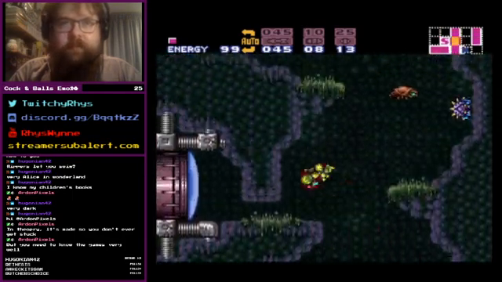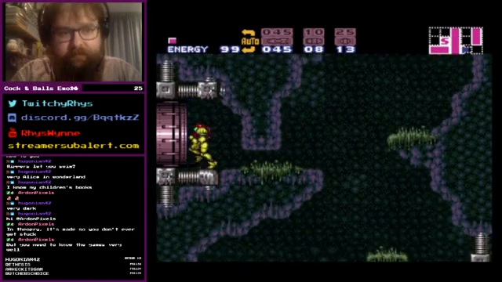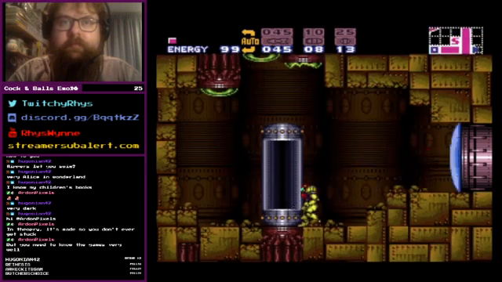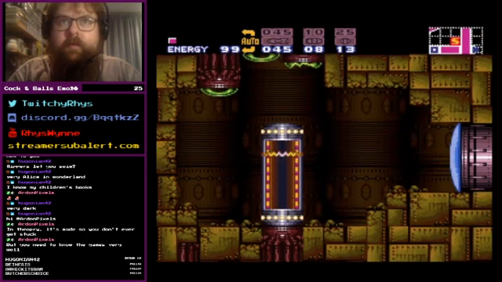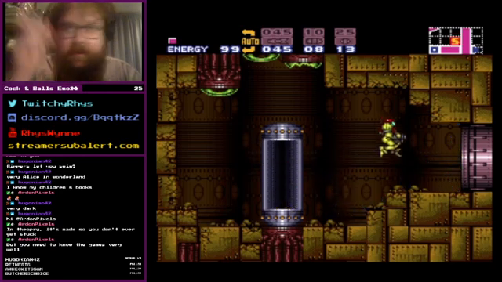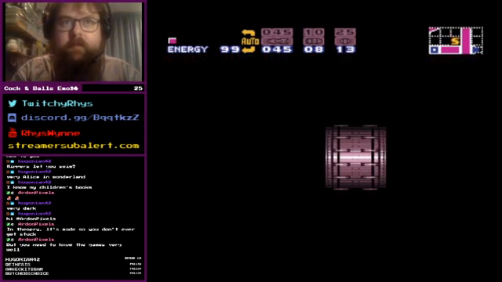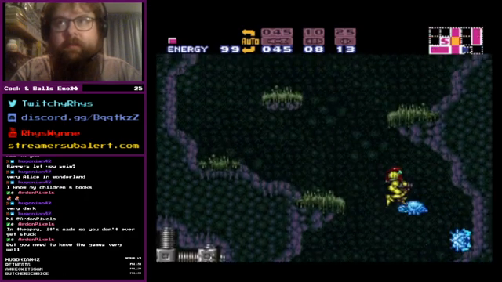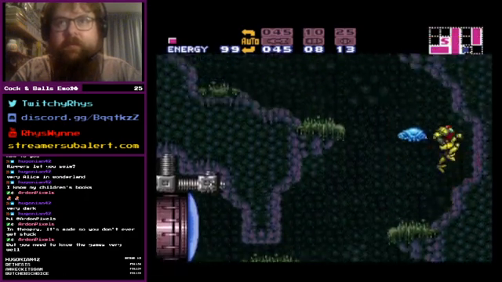Right. So, speed boost. I'll tell you where I can go. I can go around and top. There's a lot we can do now that we've got the speed boost. The speed boost actually opens up a fair few items.